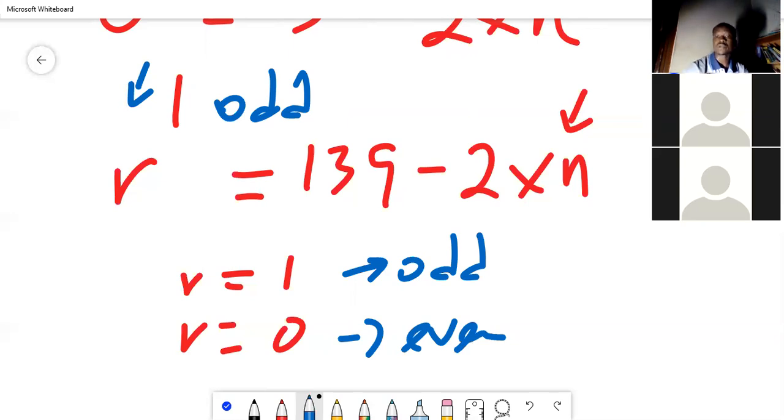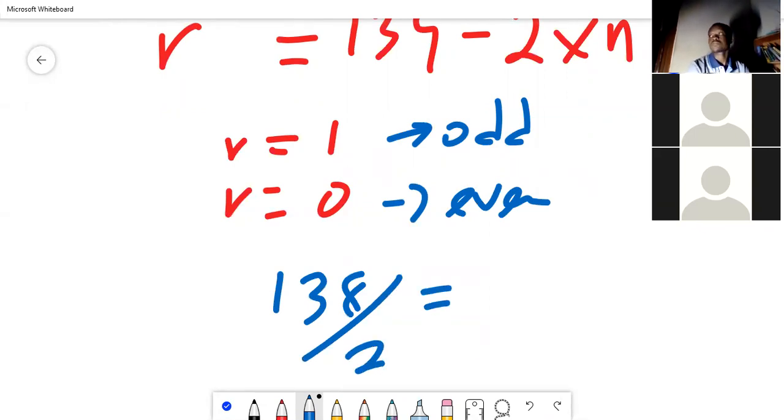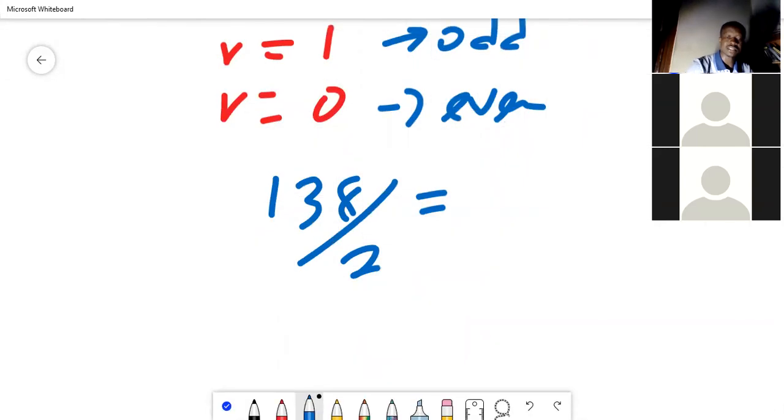Okay, so we start with n equal to 0, you get 2 times 0, 2 times 1 is 2, 2 times 2 is 4, 2 times 3 is 6, 2 times 4 is 8, 2 times 5 is 10, 2 times 6 is 12. You get that? We're going to go all the way till we get to 2 times a certain number that will give us 138. Then what is that number? More or less 138 divided by 2. What is that? I don't know. I'm not good at dividing things like this. But it's supposed to be very easy. Yeah, 69.